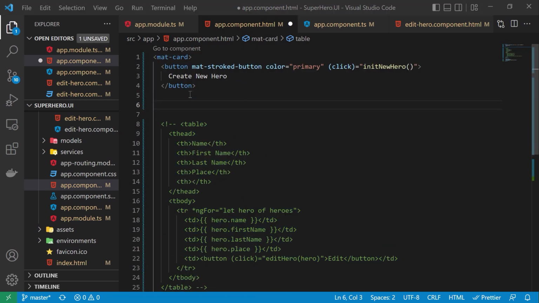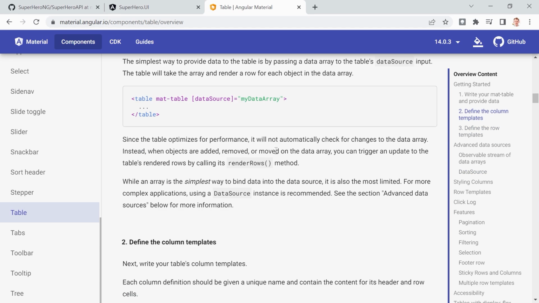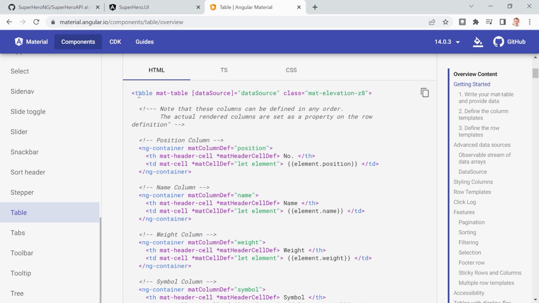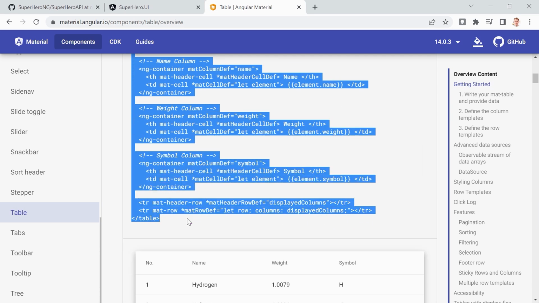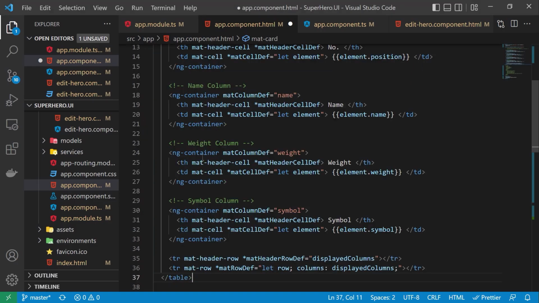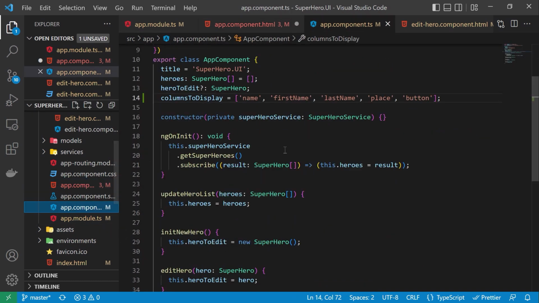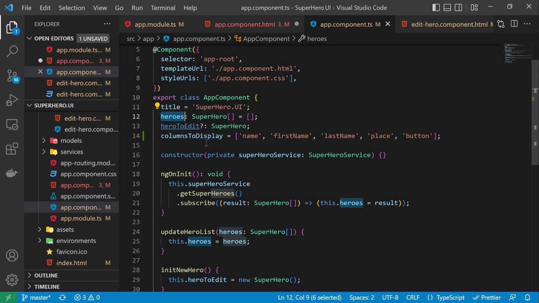So back to the documentation. Again, we just copy and paste this stuff like that maybe. And now here our data source is heroes, right? Because here in the ng on init you see it, get superheroes.